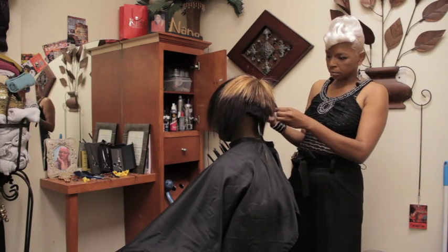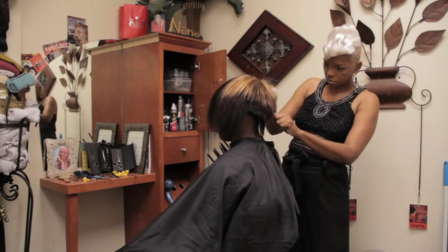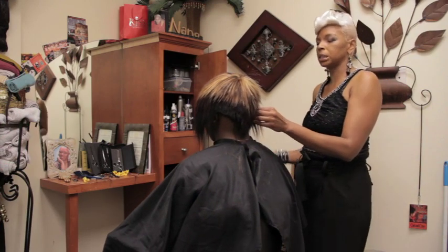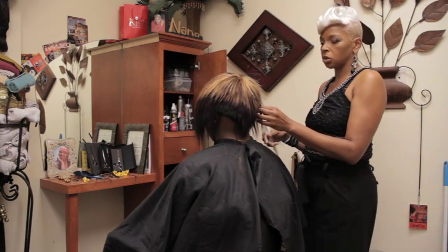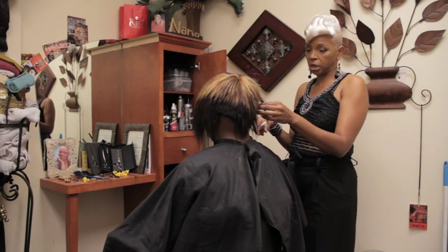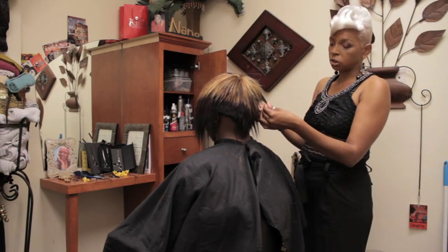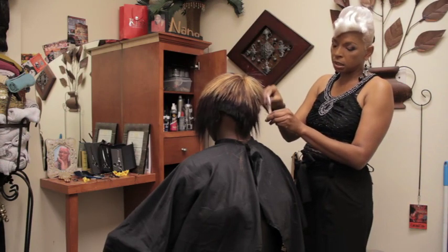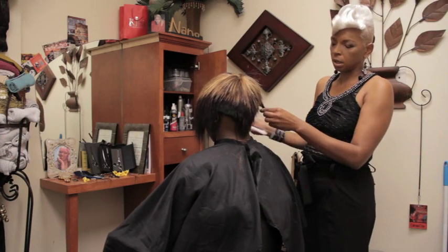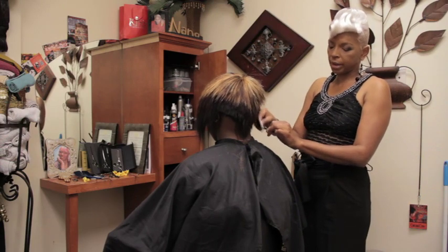Pulling it back behind this area because it is toward the front bang that's going to really kind of give more direction of this particular hair shape, I'm doing a little twist on the hair shaft before my razor actually hits it. Just give it a little more of a softer look in the area. Stand on the top surface of that hair shaft.